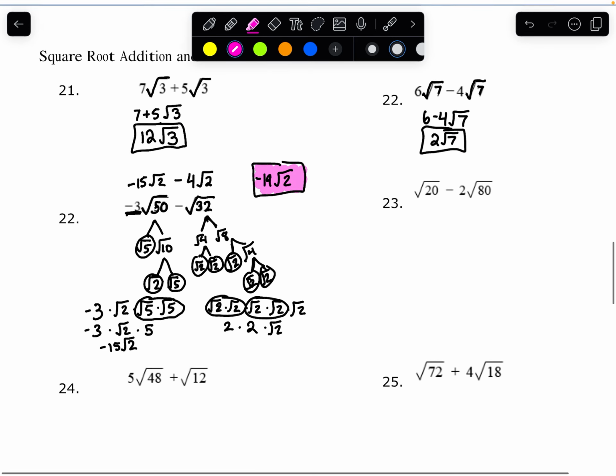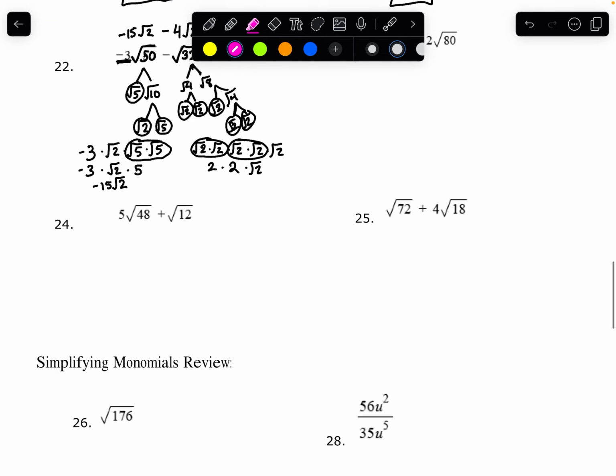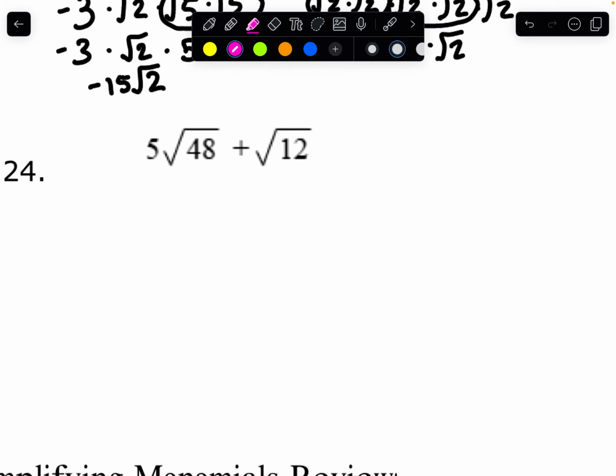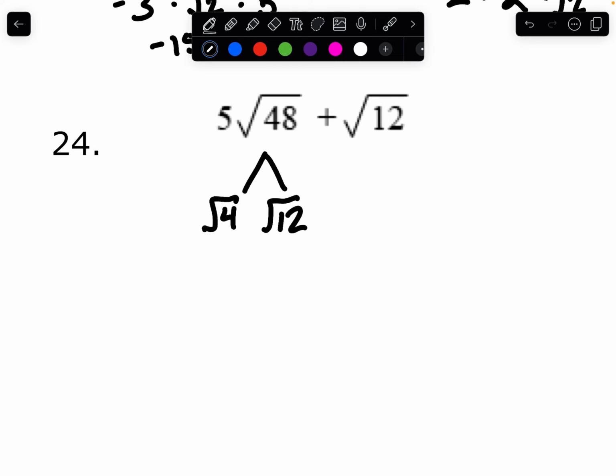Okay, so that's a subtraction. Let's look at an addition because I'm going to skip down to 24 over here so we can do an addition just to refresh a little bit. Okay, so there are a couple things here. We could go ahead and do 48. I see that 48, if I look at my calculator, 48 divided by 4 is 12, right? So I have 4 and I have 12, right? 4 I can break down into 2 times 2 pretty easily.